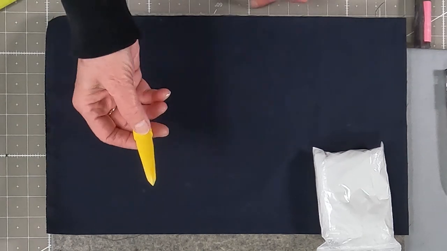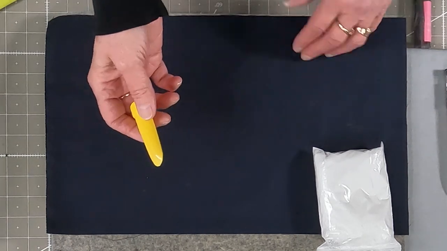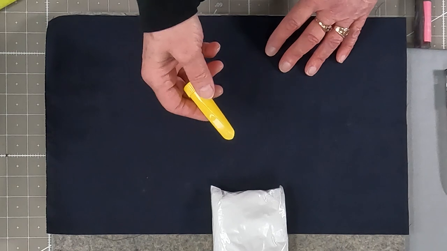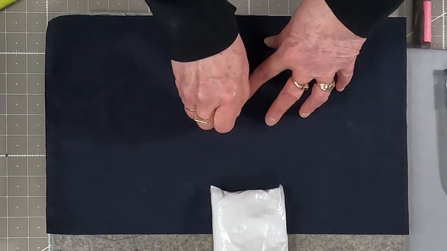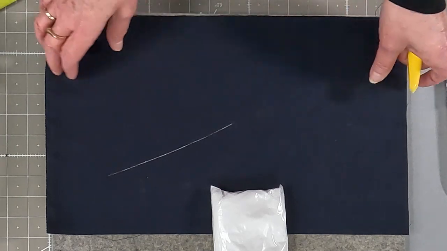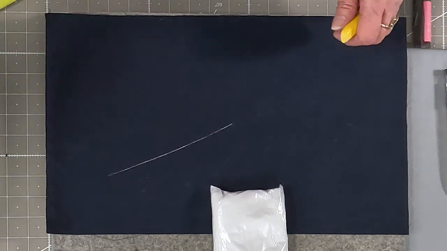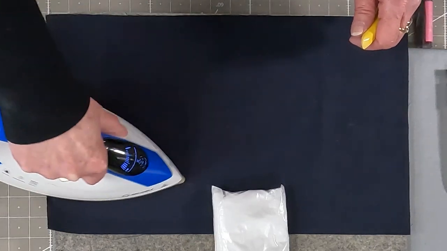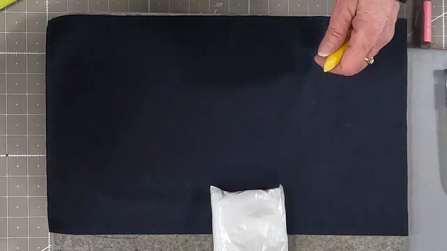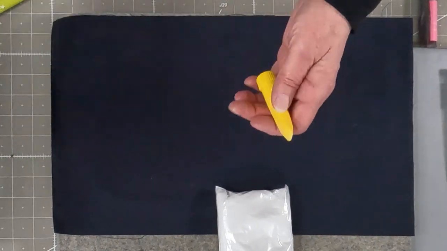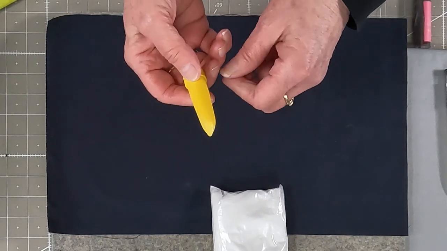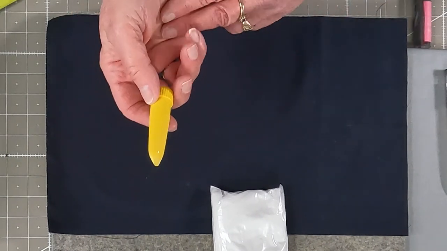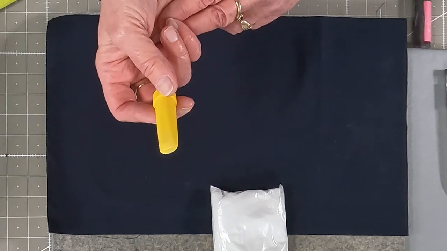But what I've done with this marker once it was emptied is I filled it with pounce iron off powder, and so I get my nice sharp line. And when it is done, I just iron it off and it's gone from my project. You can do this with other clover markers that have the wheel in it. This is the one I chose because I have had it in my sewing room for a long time.